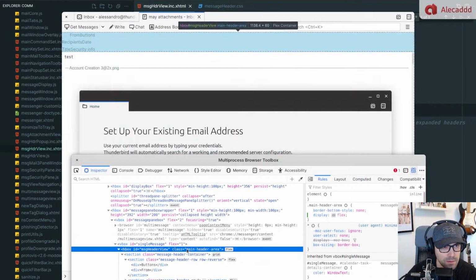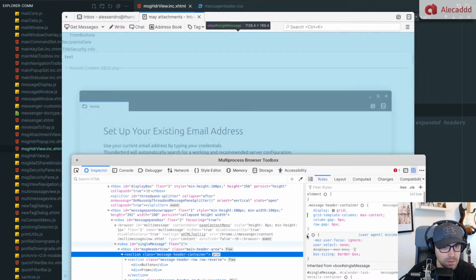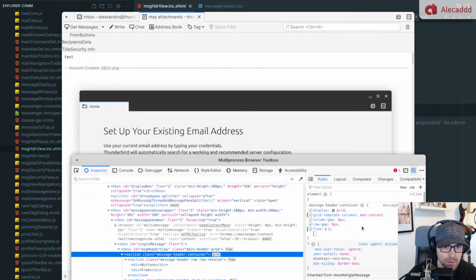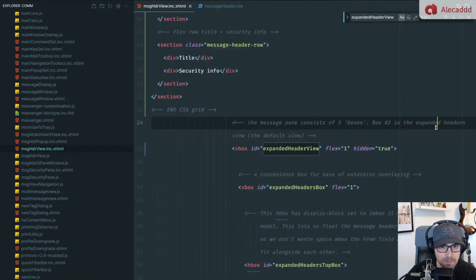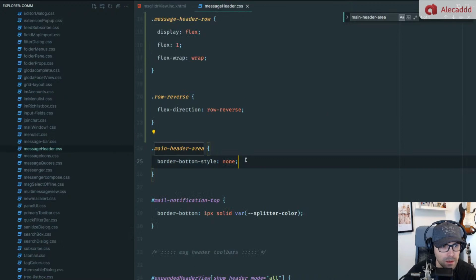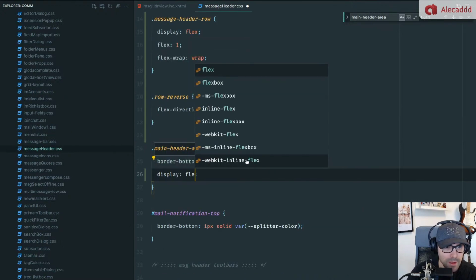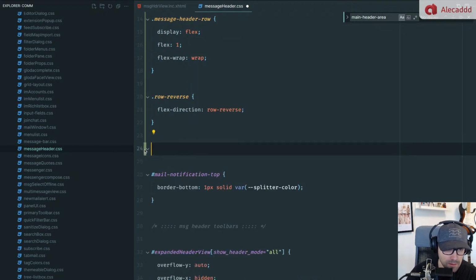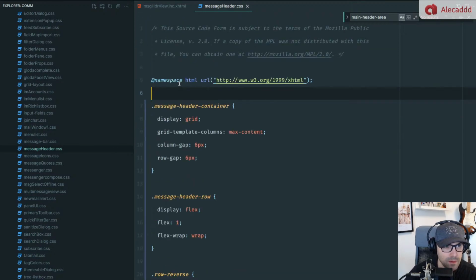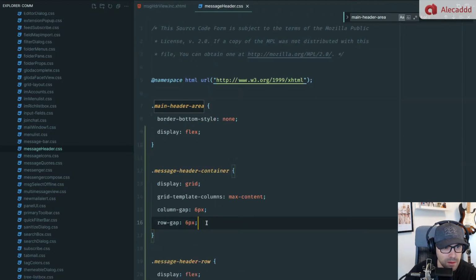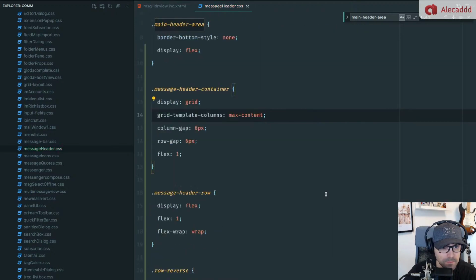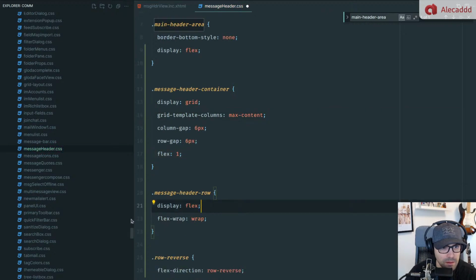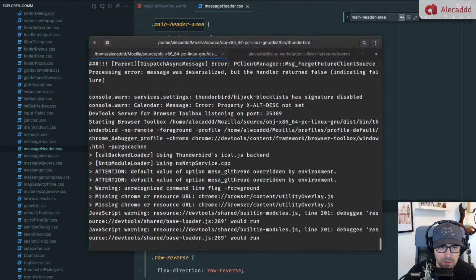I need this. Okay, I can put flex 1 to this because the main header area is display flex. Let's put it up. And this is flex 1. And if I remove this flex 1 to this, it should be the way it is right now.